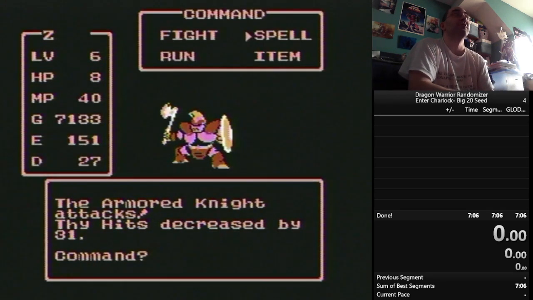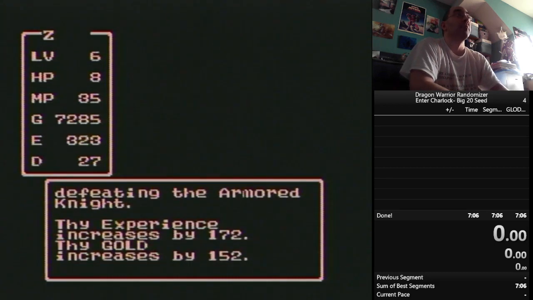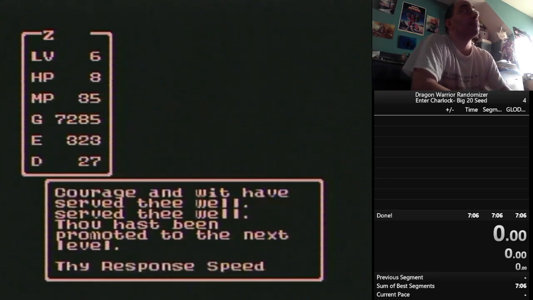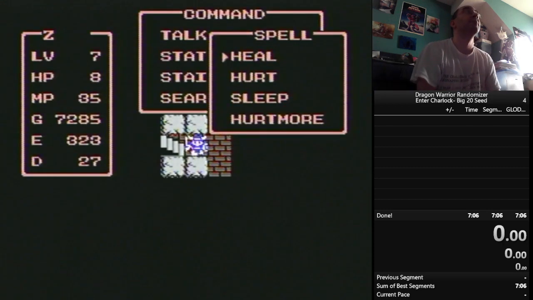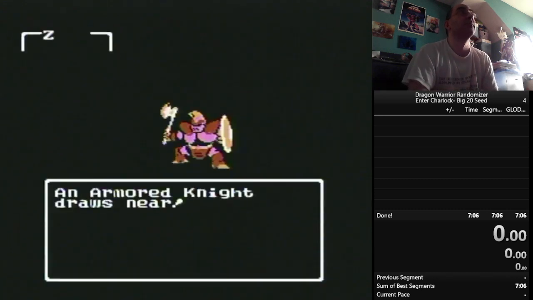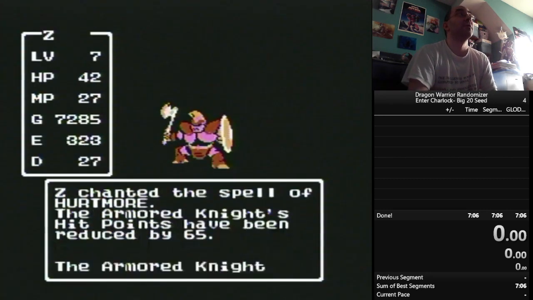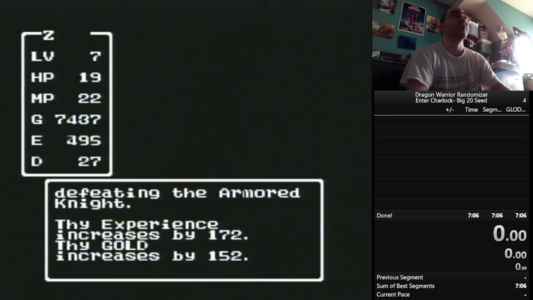That's 1. As you can see, he did 31. That's a lot. Okay, but we did win, so that's cool. You do get a lot for defeating them, but actually, I have herbs. Let's use those. We go right to, up to, another one. And you can see why this is why I don't necessarily recommend trying this.